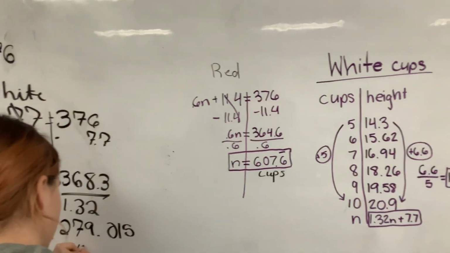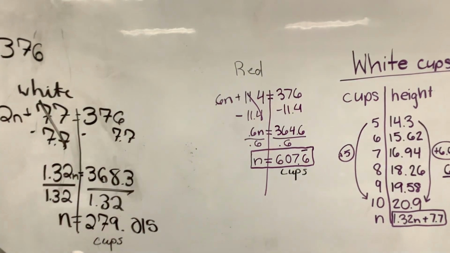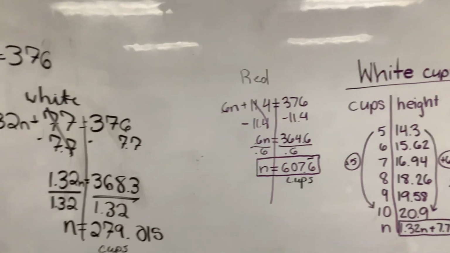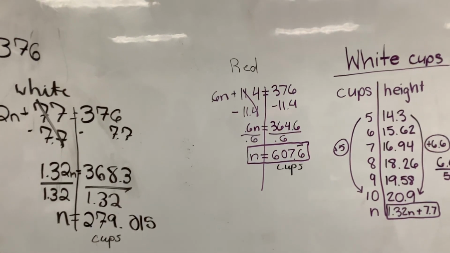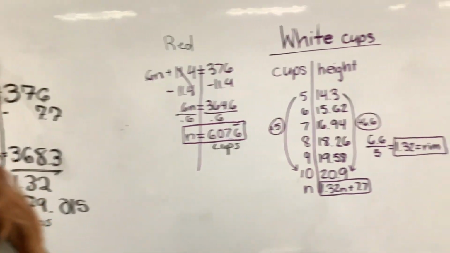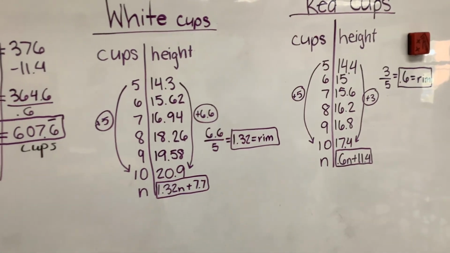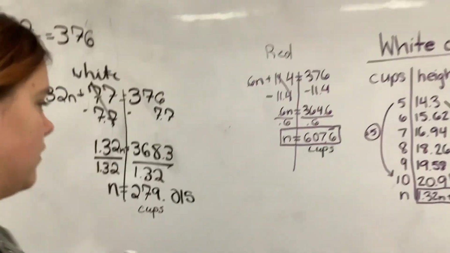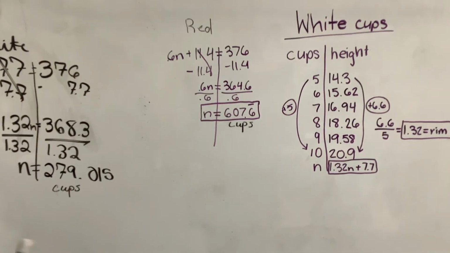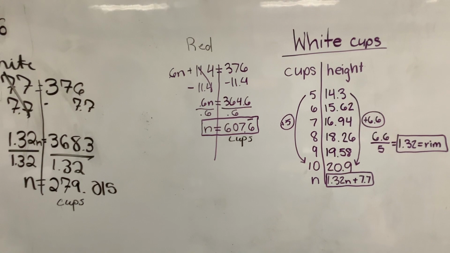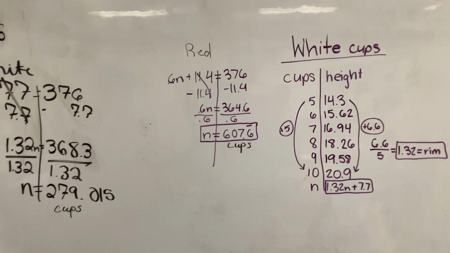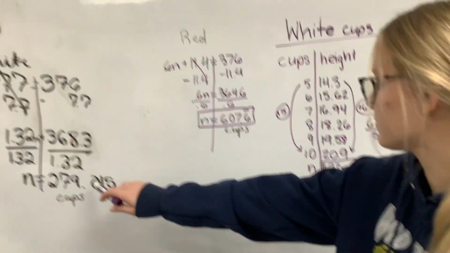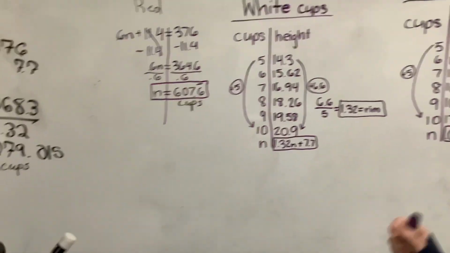So the flaw in your thinking is that at first you divided 752 by 2, which is 376, but you're assuming that they meet in the middle. I'm telling you that they don't meet in the middle. So we have to figure out the equal number of cups. Yes, so you got 279 and 607. I want to know how many cups. They need to be the same number. So now these two need to be the same, and then you're going to be able to figure out where they're going to meet.